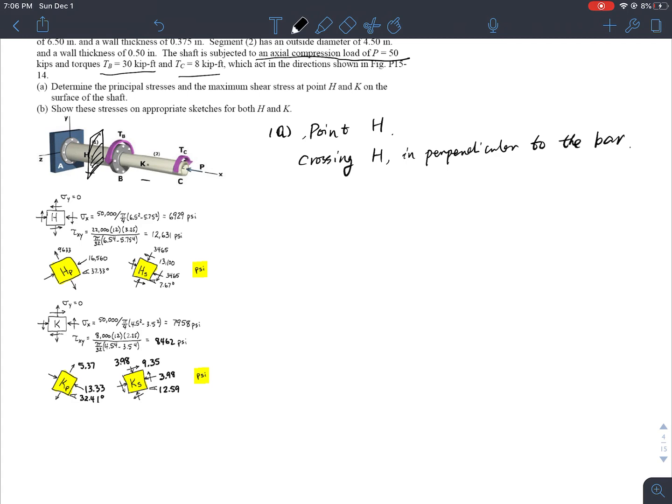Okay, to the bar. Okay, so once I made this cut, I want to show the free body diagram, which you always have to draw. So once I made the cut, I will establish my local coordinate system, which actually has been established for me in the problem, but nevertheless, this is a local coordinate, and this is the point H on the side right here. Okay, so let's talk about forces exerted on the section.